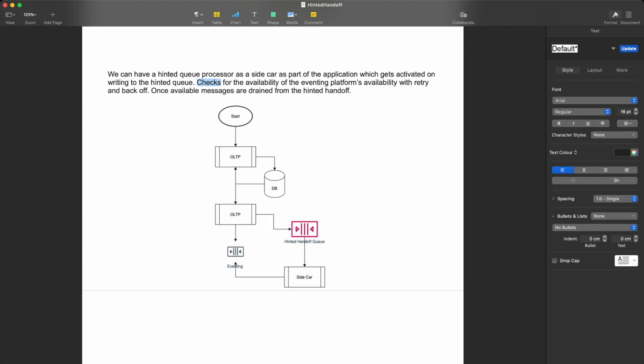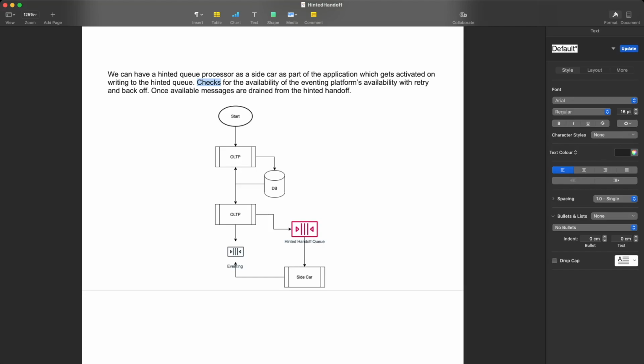For example, when we are doing an online request, wherein we have to call a dependent service, and the dependent service is operating at full load, but we need to try it again. So we can write it to the hinted handoff and send the response back to the customer later also. These are all the places where hinted handoff is used.